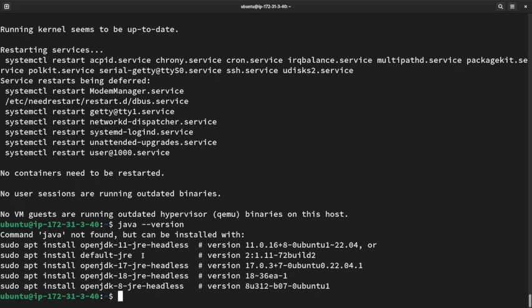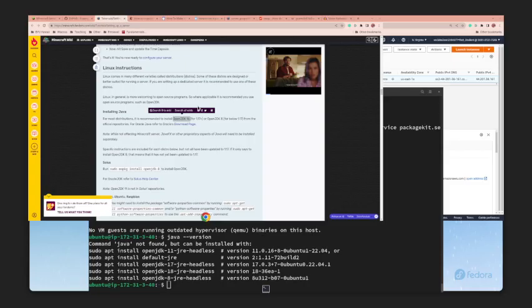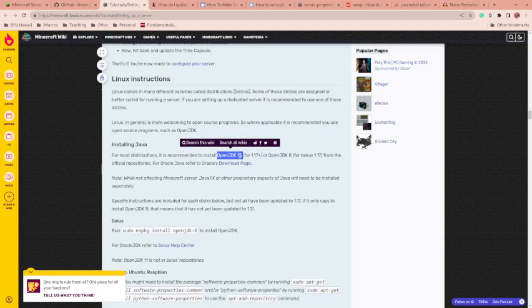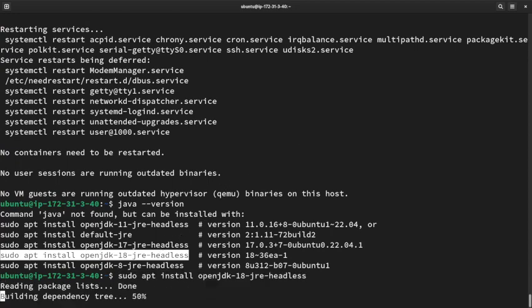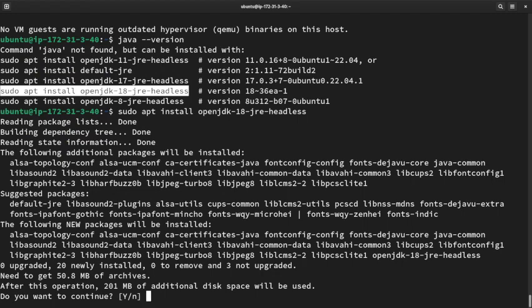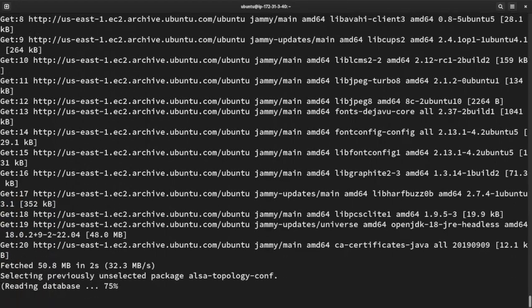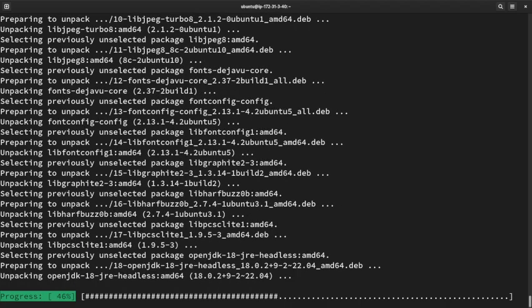So I'm going to first type java --version to see what I have, and it's not there. Coming back to this page, it said we needed JDK 16. I'm going to install actually even higher, so JDK 18. Usually you can go up higher, but you can't go down lower. Headless is for servers. It just requires less overhead because it knows you're not going to be using the GUI. And yes to install. So we're installing Java. Great, so we're getting Java installed.